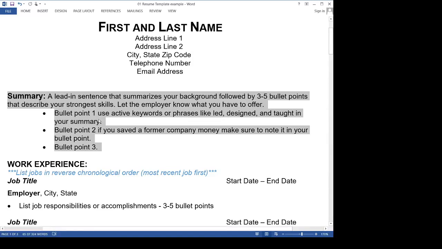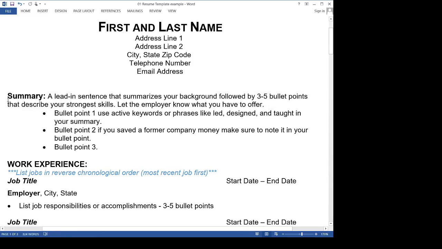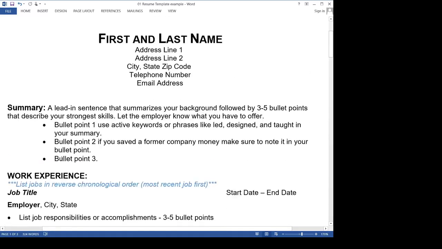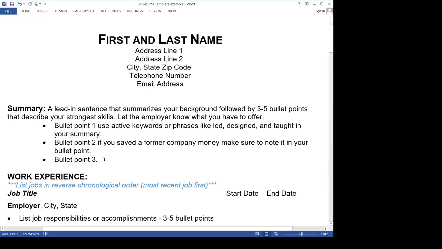It's also worth mentioning that you should really be trying to work on this summary and your work experience further down for every single job application you're submitting. Every resume should ideally be tailored to the job description that you're applying for. So that means it's a lot of work, and job searching is a lot of work, and it can be really, really frustrating.